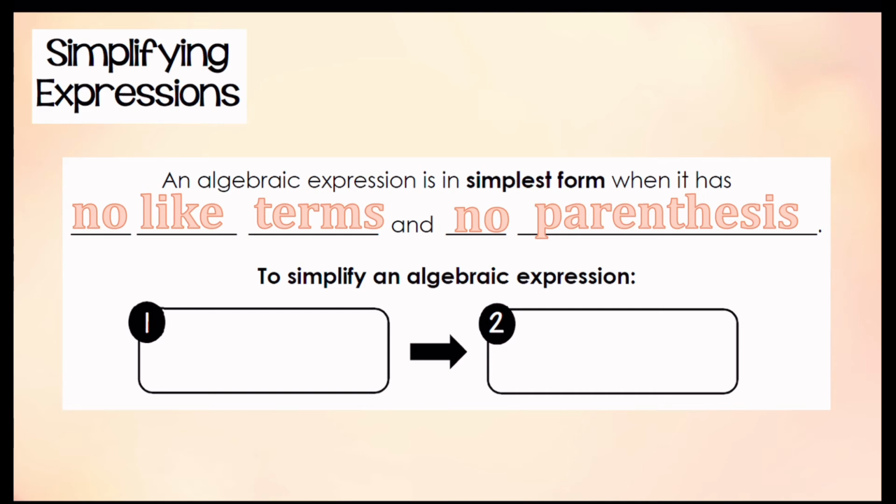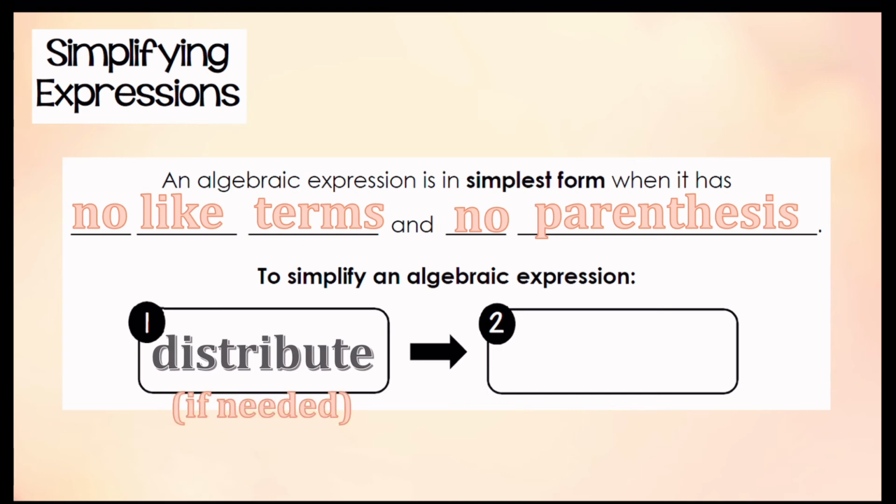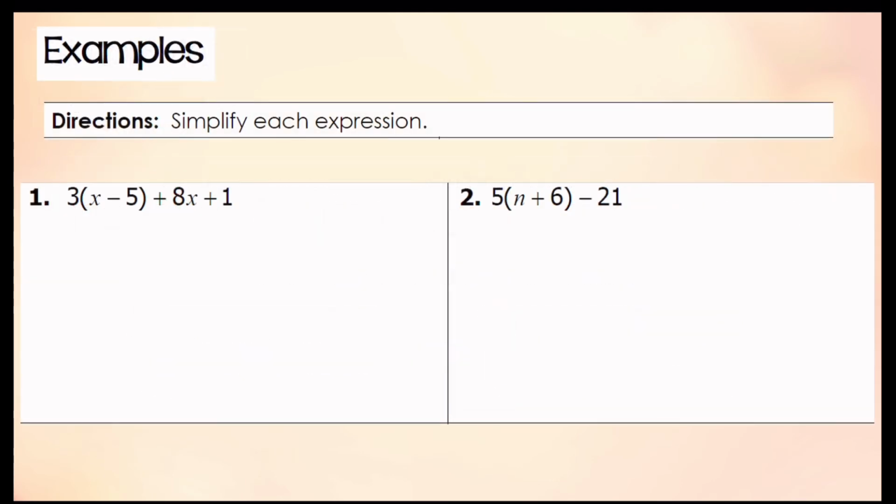There's steps to do this. These are always the steps. These are always step 1 and step 2 for this entire chapter and here on out. Anytime you do something, we first must distribute. Now, it might not always be needed, okay? There might not be parentheses to distribute, but I'm going to distribute first. I'm going to handle my parentheses first. Then I'm going to combine like terms. So you're going to see as we build next week and the following week that you need to do all of this first. Okay? So let's go and see what this looks like.